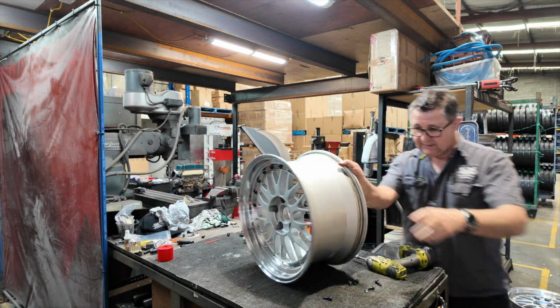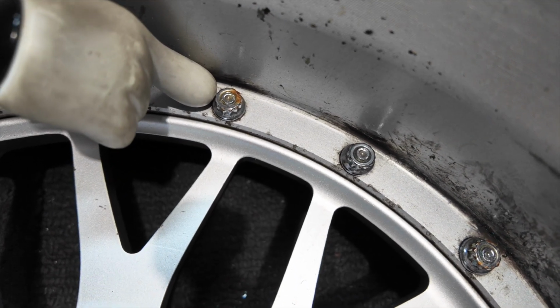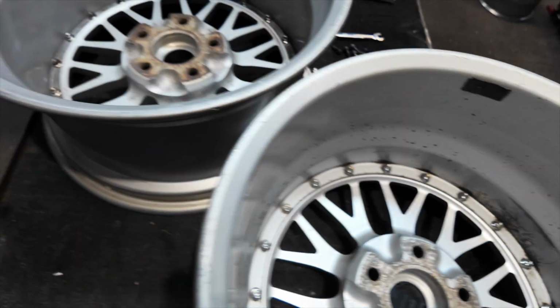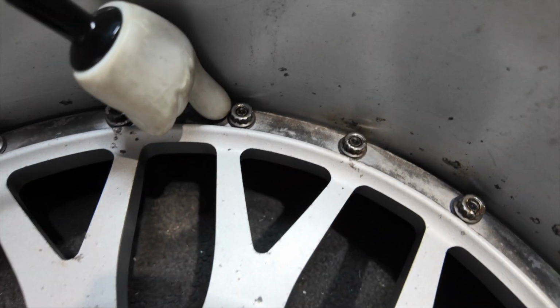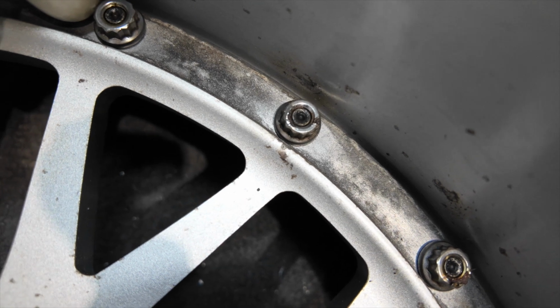Now, if you look closely here, you'll notice that the thread is just flush or poking out just a fraction. That's how it should be, right? So if we take the same one and turn it around and put it in differently, you notice that it's sitting down, the thread hasn't cut, it's about 1 thread short. Why is that, you reckon? I'll show you in a minute.